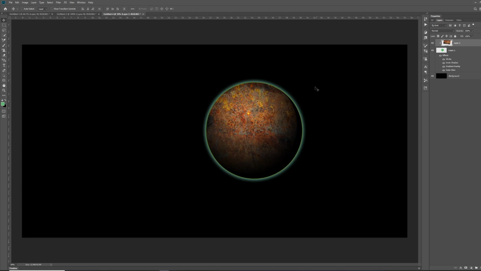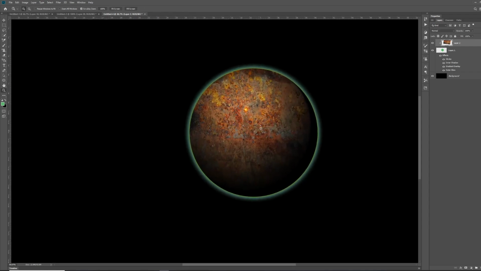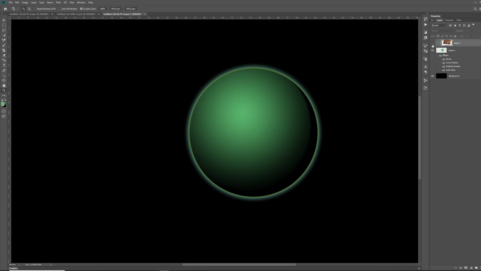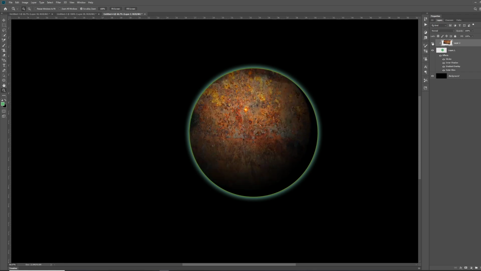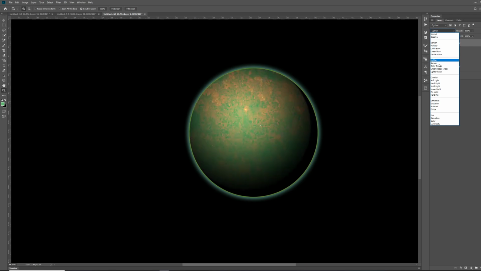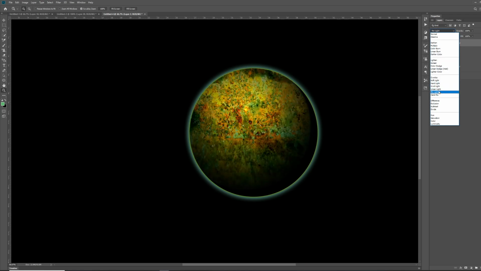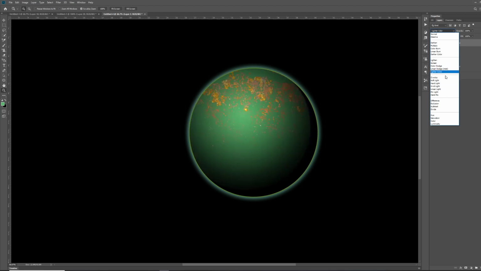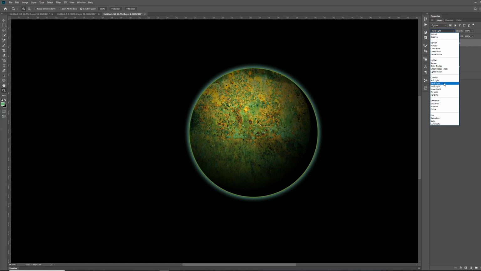I'll take that. Now, one of the problems here is that this texture has completely covered my original choice of color. I had this kind of greenish, Neptune kind of color. I don't know exactly what color Neptune is, but I want to see that original color while still getting this texture. So I'm going to adjust the blending up here at the top of my layers. This is not an exact science. You don't necessarily need to know exactly which one of these is going to work for your needs. You can just go through the different options and see how it looks.